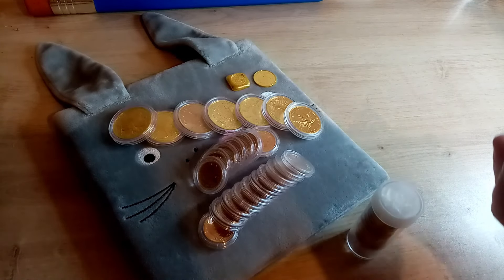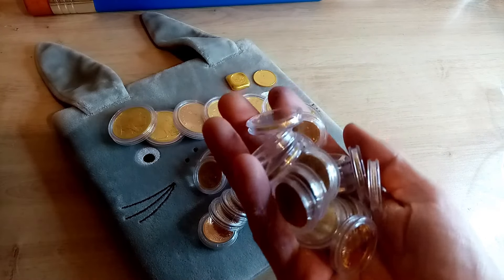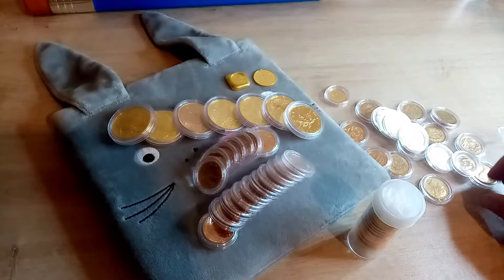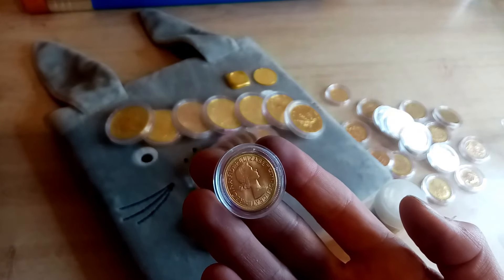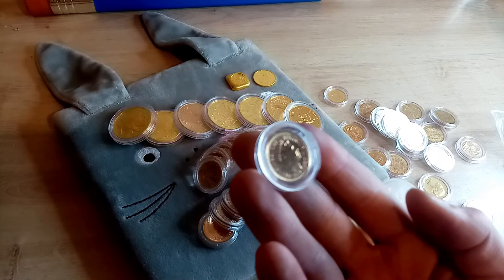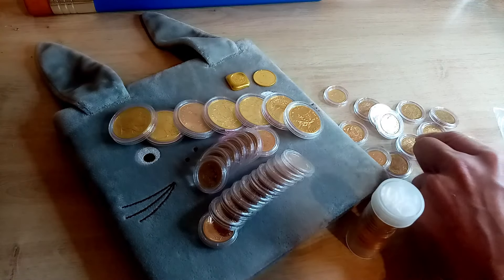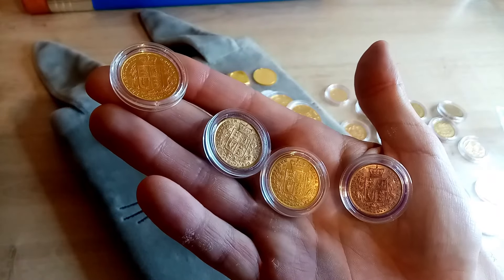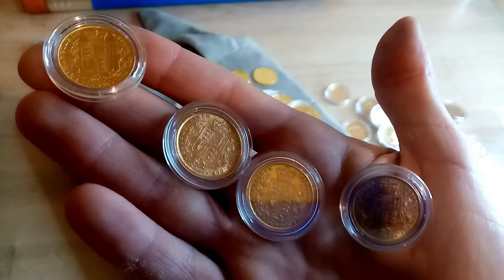I was picking up a fair few sovereigns this month - I bought 29 sovereigns in March. The price of gold was a little higher than it has been, but because I was selling with healthy profits on the silver and selling out higher-premium gold and buying back lower-premium gold, I ended up taking varying small profits. Most of these are shield sovereigns, which tend to carry a premium, but they were going at similar prices to before the recent price increases, so the premiums were lower percentage-wise than normal.